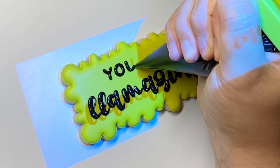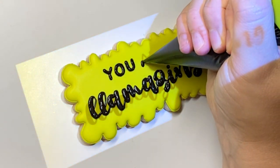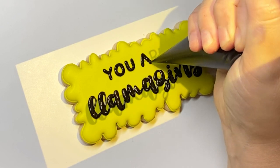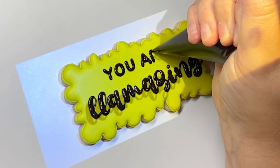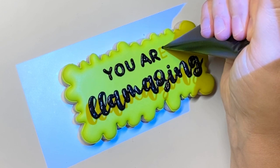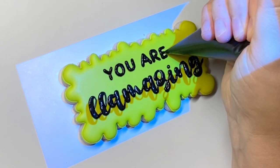For this one I'm actually applying a decent amount of pressure to get this thicker lettering — I'm not just piping this like I would an outline. You have to apply an even amount of pressure the entire time and keep your bag kind of level to the surface of the cookie. So it's harder than it looks.